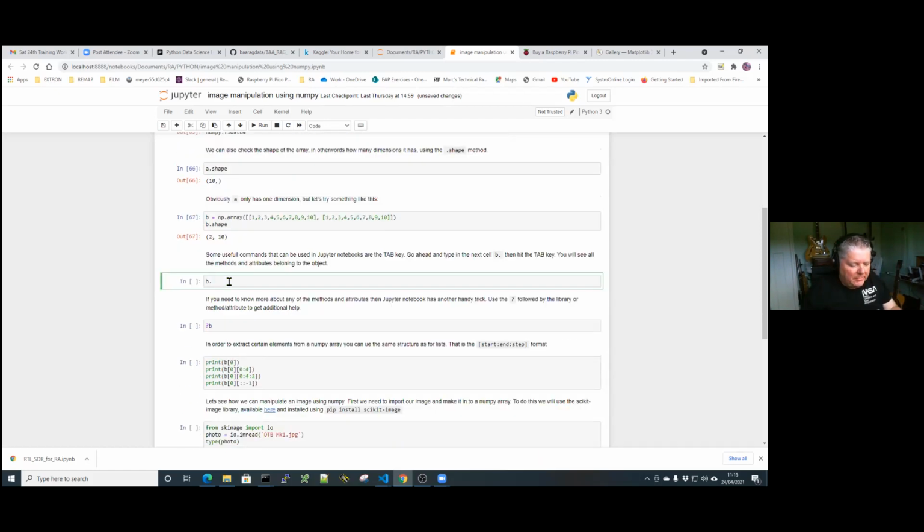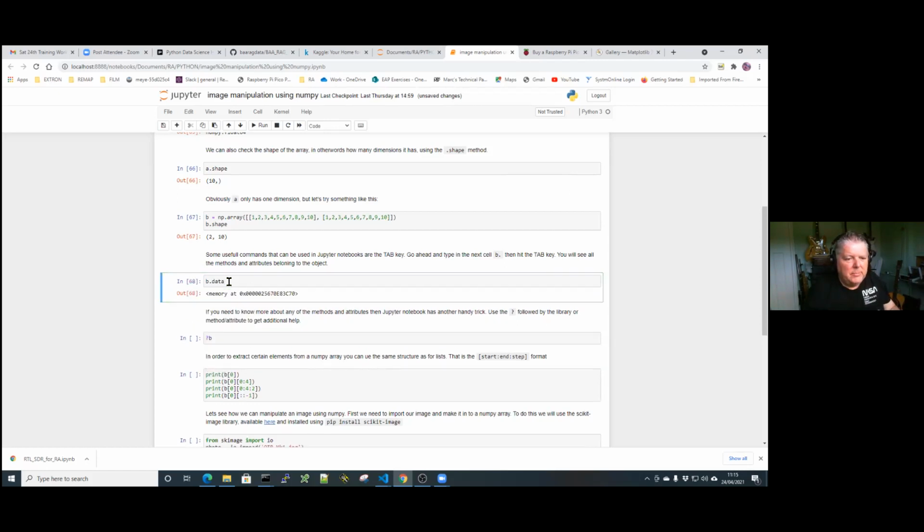I've shown you this already. If you do B dot and hit the tab key, because B, as we know already, is a NumPy array, it gives me all the methods that I can use with a NumPy array. So, for instance, I can try data in there. No, that's not what I thought it was going to do. What was I looking for in there?